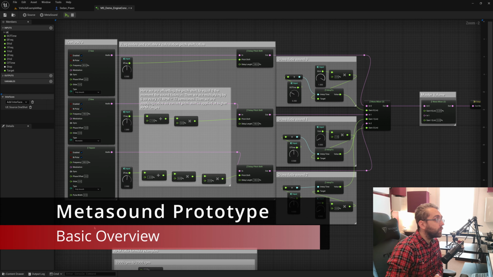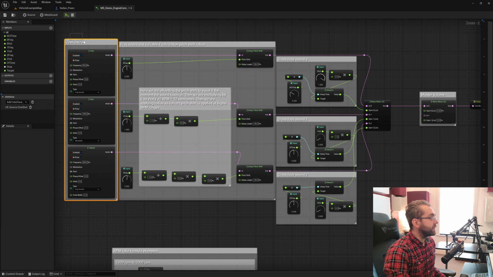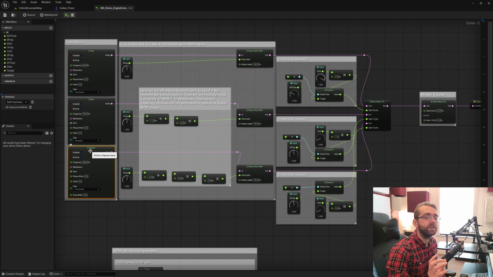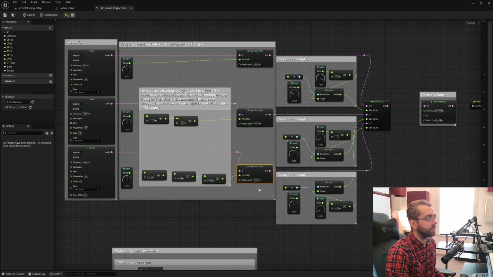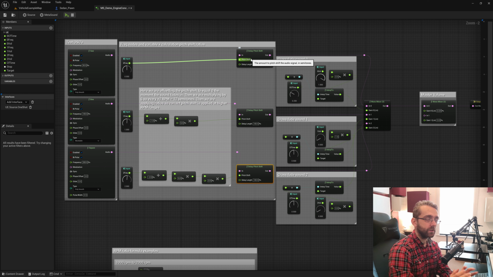Let's go over our prototype for the engine audio system. So there's a few things this needs to do. The first thing is we have our test oscillators, which are essentially outputting a sawtooth wave, a sine wave and a square wave, so that we can easily hear that the system is working correctly. Then what we have is a pitch shift area. We have these nodes here, they're called a delay pitch shift node, and what's really nice about this node is that it essentially pitch shifts without changing the length of the audio, so it doesn't shorten or lengthen the audio, it pitch shifts a different way.